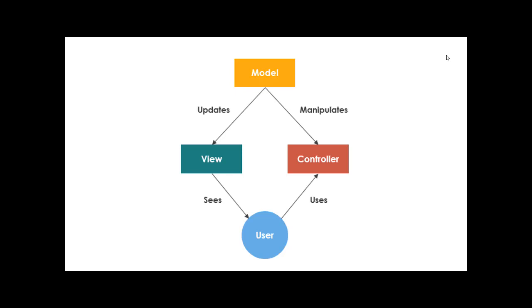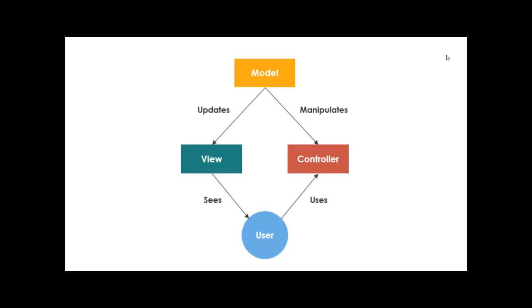After that, at last, we have the controller. So the controller connects the model and the view to make the application work, right? If there was no controller, then the model would be working on its own and the view, and there'd be nothing happening on the view because the controller wouldn't be there. So it connects the model and the view to make the application work, as I said earlier.